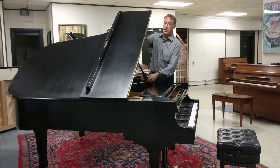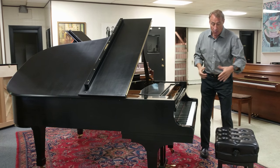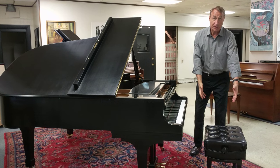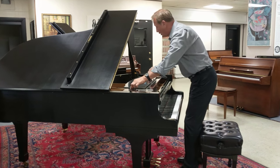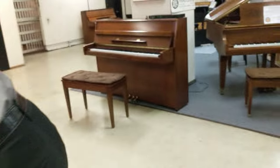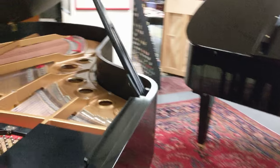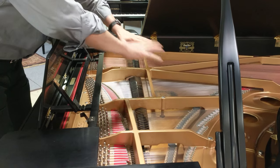So this is in pristine condition inside and out, with an artist bench by Janssen's, which is one of the finest artist benches. Mary, come on around here. Let's go around this way. The soundboard, bridges, hammers, action, everything is original and it is in flawless condition.